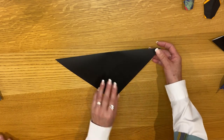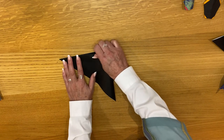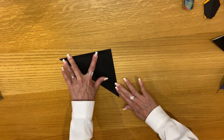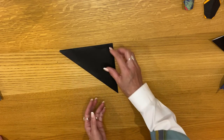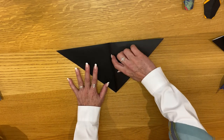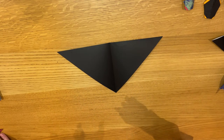Now we're going to take the same triangle and fold it in half. Bring those points together. I like to start from the folded edge and then work your way up like this. Now we're going to unfold it, so we have our crease that runs right down the middle of the model, which is going to help you going forward and making it nice and symmetrical.